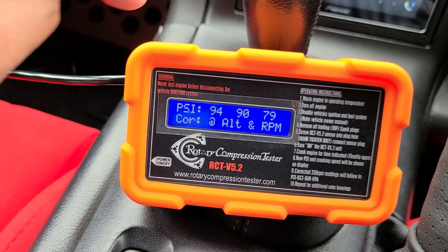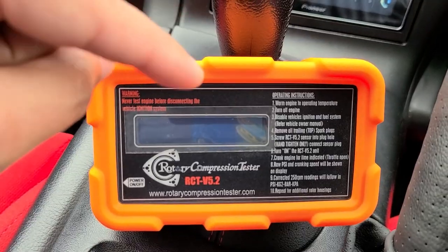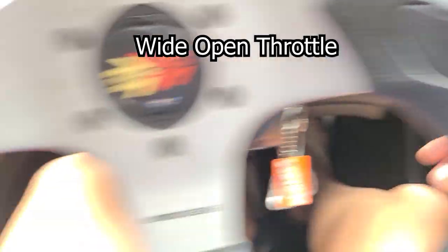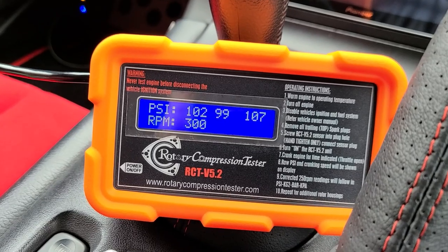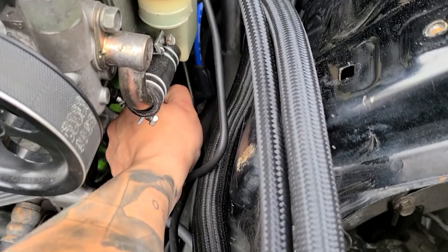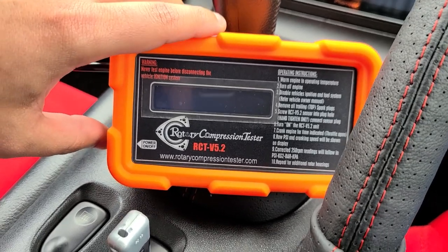Something that it says on the paper is every time that you're gonna move the sensor from one port to another in the engine, make sure you turn off the tester. So I'm just gonna do that, and then let's do what I just said. Alright, second rotor.